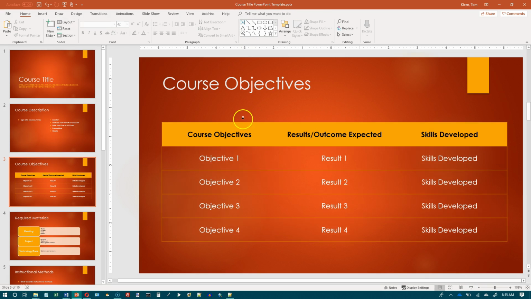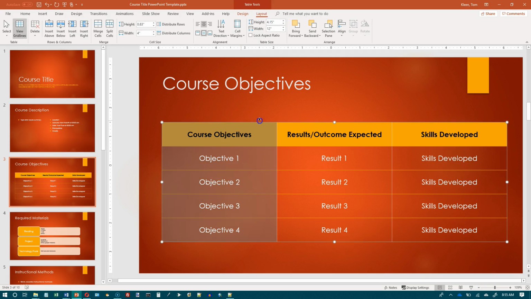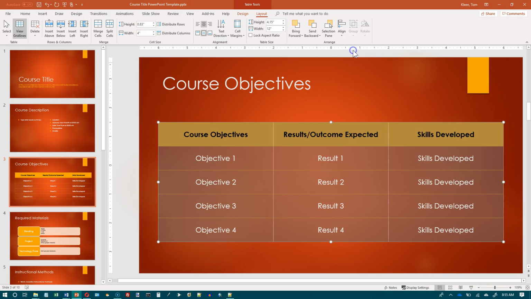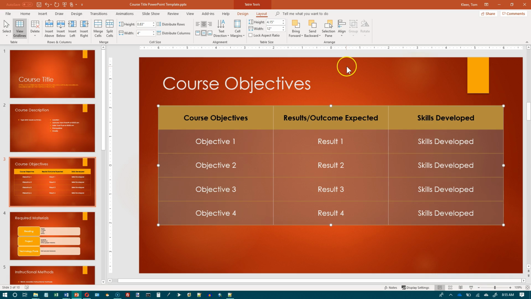And let's go here and let's select the fat black arrow. There we go. Let's select all of them. And for alignment now, I'm aligning the entire table. This is for aligning the cells. This is for aligning the table. So let's do center. You probably want it centered on the slide. And you may also want it aligned vertically on the slide, so that would be align middle. And so now we've got it perfectly centered on the slide.